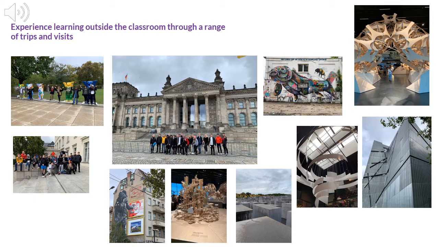One of the things that we've done up to this year is we've made a real big part of experiencing learning outside the classroom through lots of different trips and visits. This time last year we were in Berlin, so we were looking at all the architectural and the design forms in Berlin, as well as going for a cultural trip as well. So that was a great trip in Berlin, as you can see from some of the photos here.